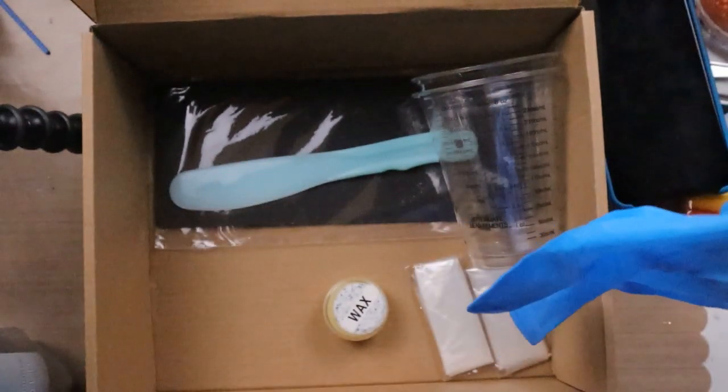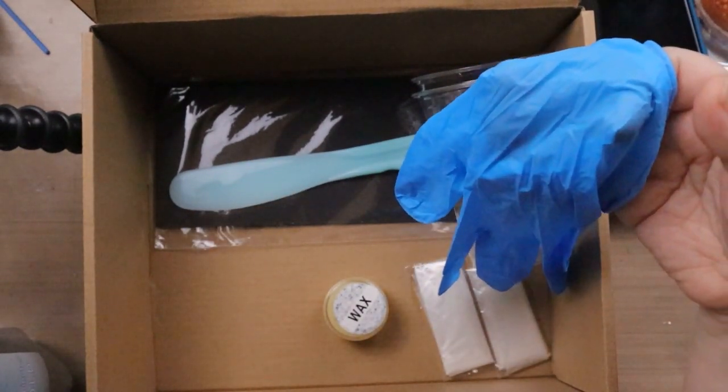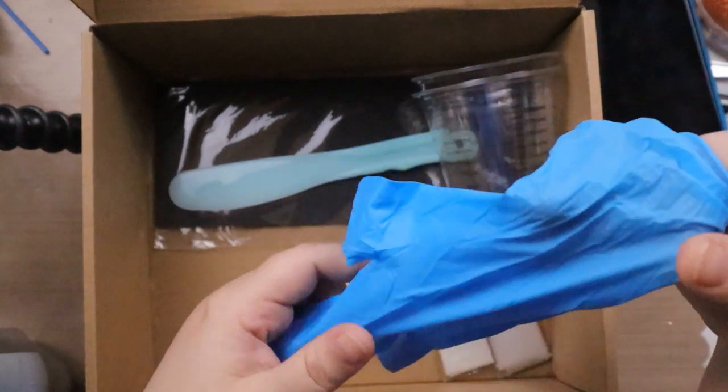By the way, this has an 8-minute working time and a 20-minute cure time. Are you kidding me? That's fantastic. God, could you imagine if all of our resin did that?